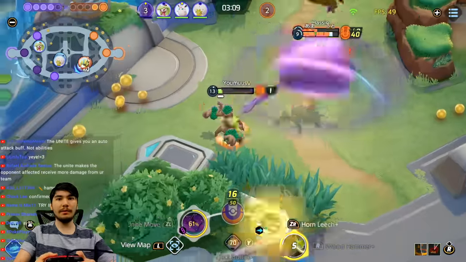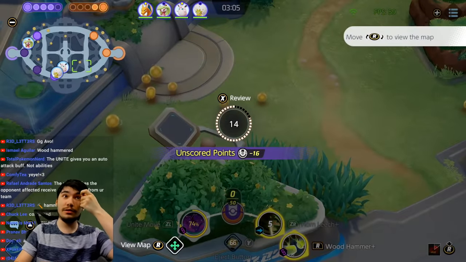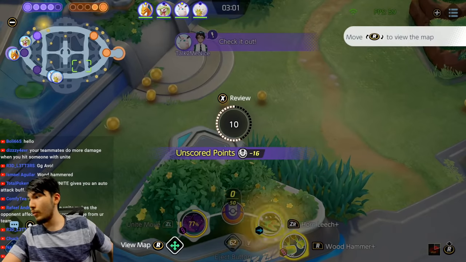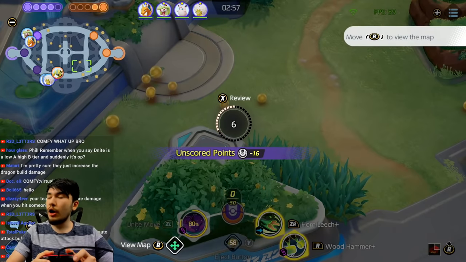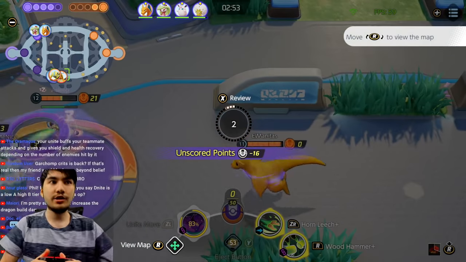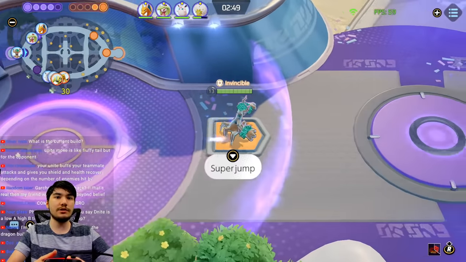Oh, I might be able to die here. Ooh. Dude, the healing is nuts, bro. The healing is so nuts. Let's see how much we heal after this game, guys. Wow. Your teammates do more damage and hit someone with Unite. Oh, so it's like a buff. So you want to hit as many people as possible in a team fight, right? To buff up your team. Okay. It's like Hemo play for Vladimir if you guys play League of Legends.